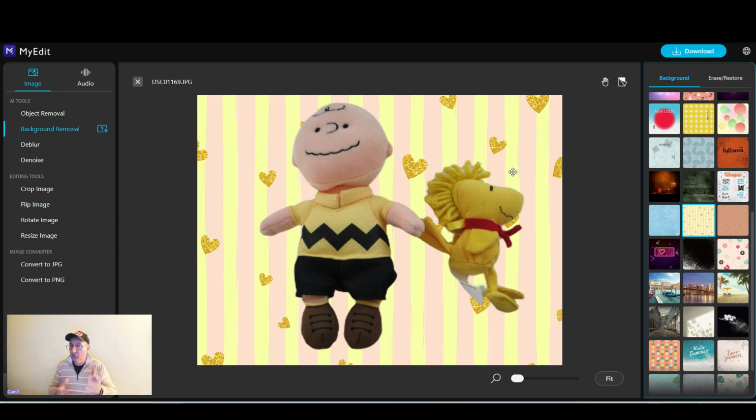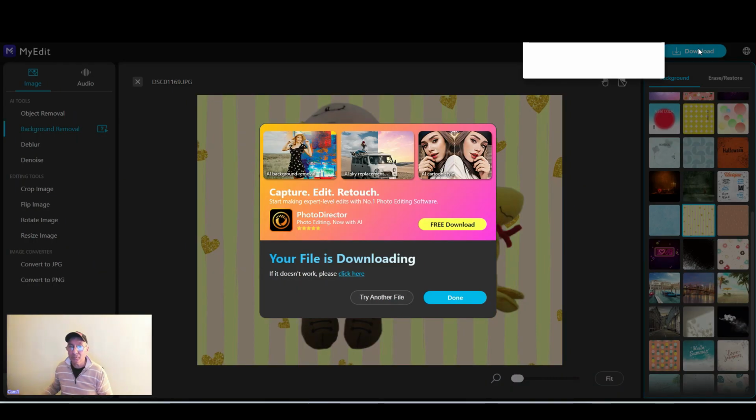You don't have to do this for your eBay, but if you do want to give it a nicer look, you could do that really simple. Once you pick out the background you want from the background slides over here with all the different backgrounds, you would go over here where it says download. You're going to click that on. You're going to get this here.